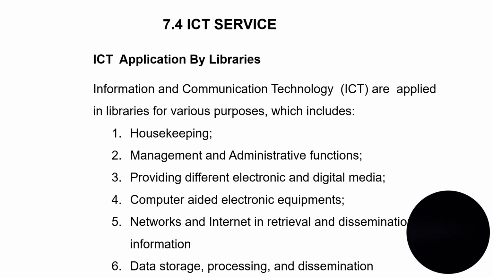Okay, ICT are applied in libraries for various purposes. Kita guna ICT dalam perpustakaan ni disebabkan banyak sebab. Antaranya adalah housekeeping for storing all of the resources in the library, and then management and administrative functions, providing different electronic and digital media. And then we also have computer-aided electronic equipments, network and internet in retrieval and dissemination of information, for data storage, processing, and dissemination. So this is all of the purpose on why we are using ICT in the libraries.